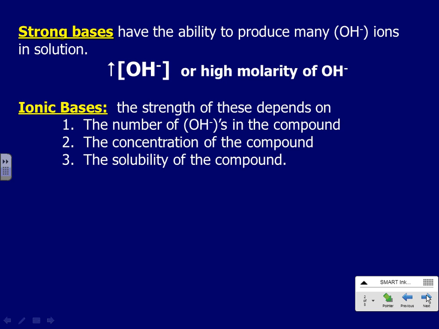And the last factor is a subtle one, and I'm not going to make you do any calculations with this, but it is a valid one, and it's the solubility. It's whether the substance dissolves well or not. We can check on our solubility chart the hydroxide line, and we can take a look that some of the hydroxides are very soluble. They're aqueous. And then there's some hydroxides that are less soluble.